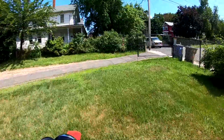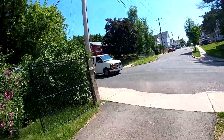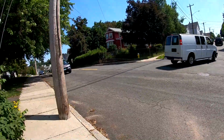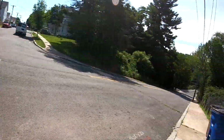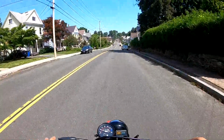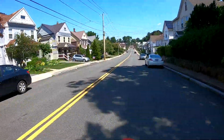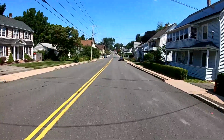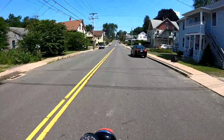It's a quiet machine, you know. You ride it through the neighborhood. It's got the stock exhaust on it. It's something you can just get on and rip. I don't know how many miles you can go on a tank, but it's got to be 50 plus or something like this. Clutch doesn't slip under hard acceleration.